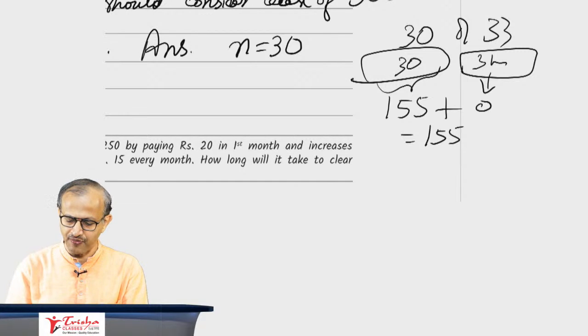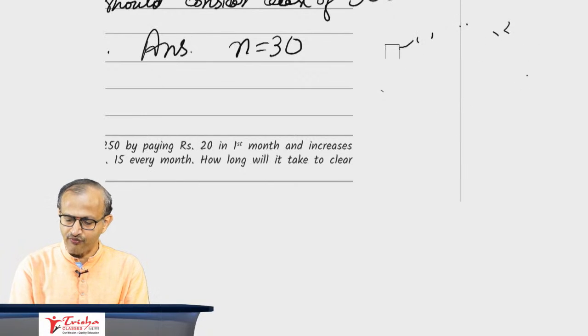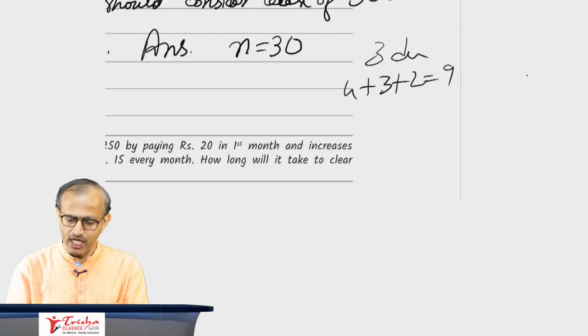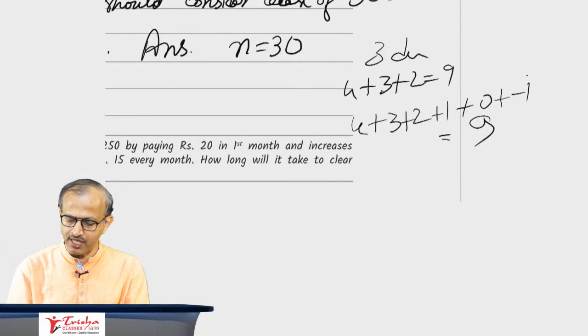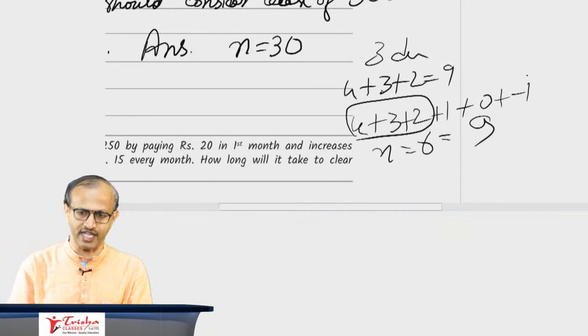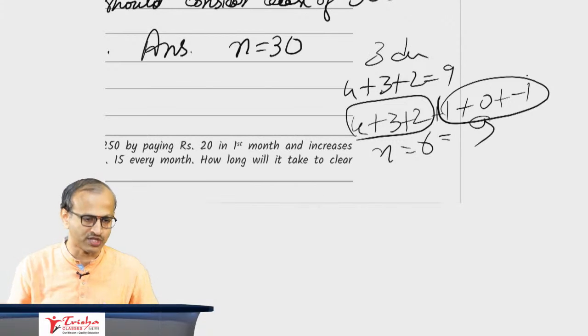As I said, that time we got it, very practically we understood. You have taken 9 rupees from me. In the first 3 days, 4 plus 3 plus 2, you clear 9 rupees. If you make 6 days, 4 plus 3 plus 2, then 1 plus 0, then minus 1, here also you will get the total 9. But N cannot be 6 because you cleared it off in the first 3 days. These 3 terms' total still makes 0. That's why the last answer comes the same.